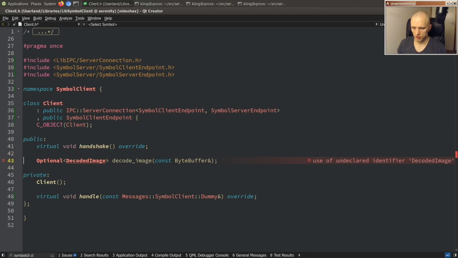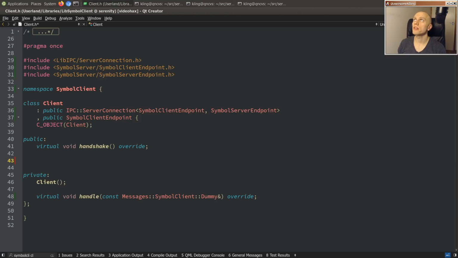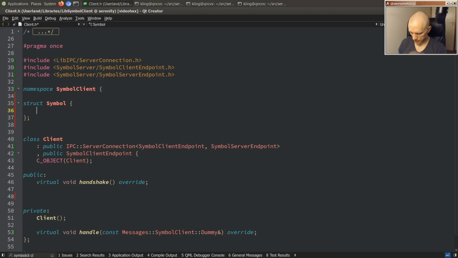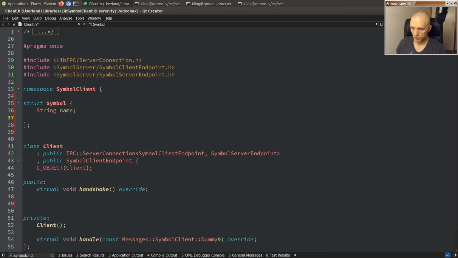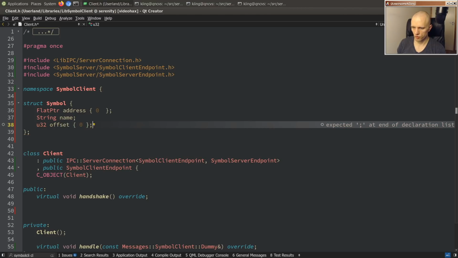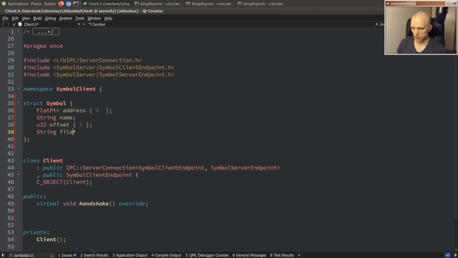And this API, so what will the symbolicate API look like? It will be essentially, I mean, let's describe our dream struct that we want here. So symbol has a name, address, maybe like an offset, and a file name.